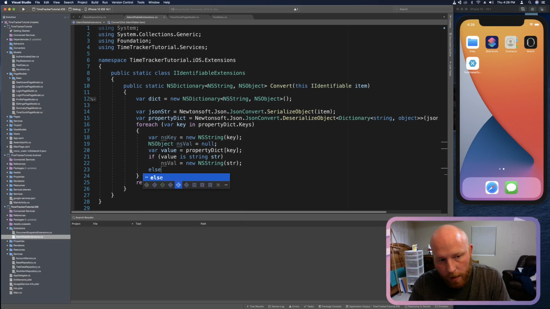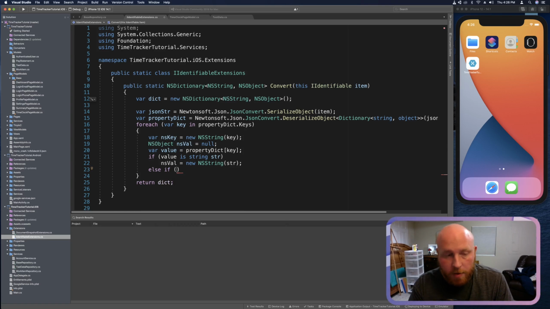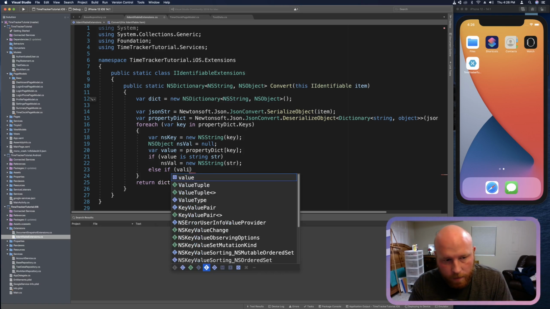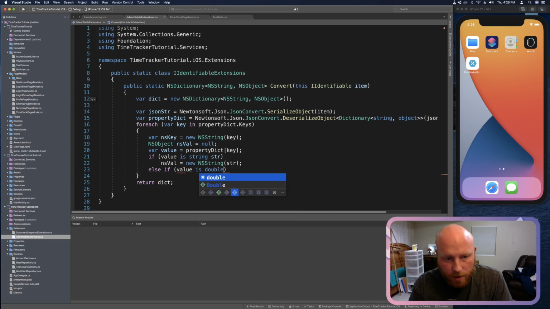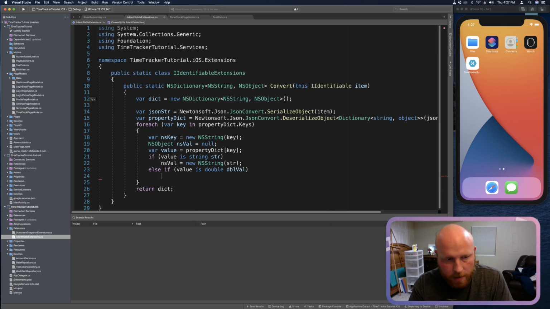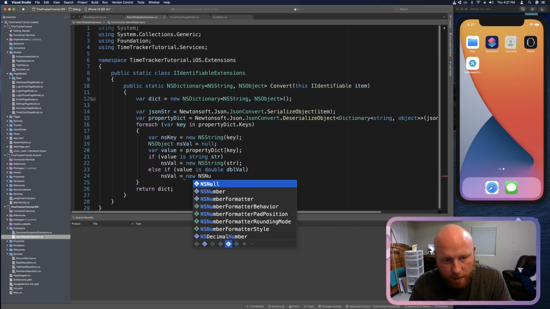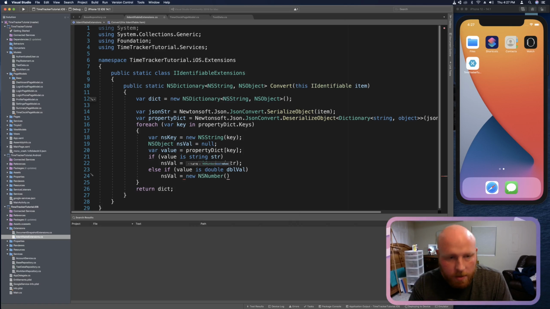So the next one we want, so else if, and then we can check for a double value. So we can say if value is a double, and then we can just say dblVal or something, doesn't matter. So if it does parse to a double, then we'll say nsVal equals new NSNumber. And NSNumber can take in all sorts of types, and so we'll just give it dblVal, and so that'll infer that it's a double.